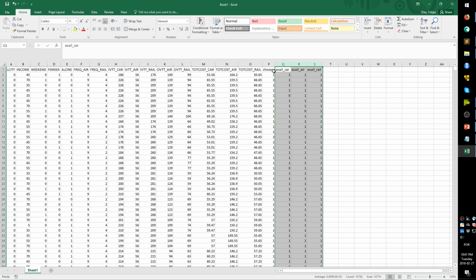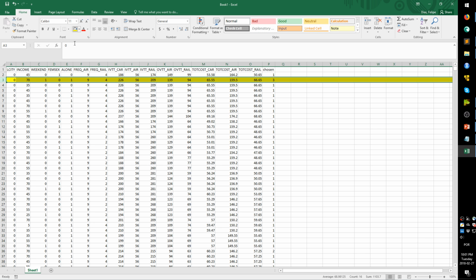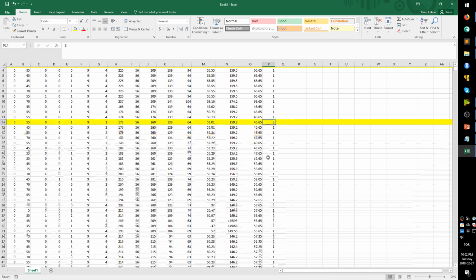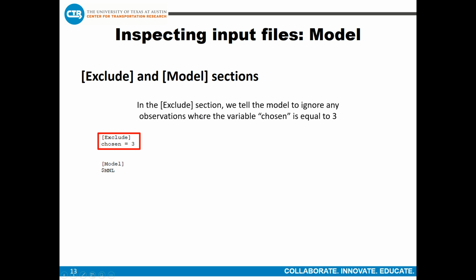So what this command is doing is essentially just deleting these rows wherever the variable chosen equals 3, and continuing with the estimation procedure with all the other observations.